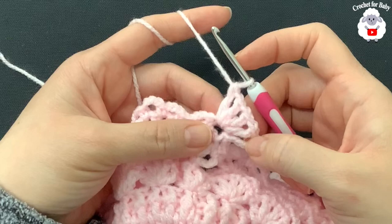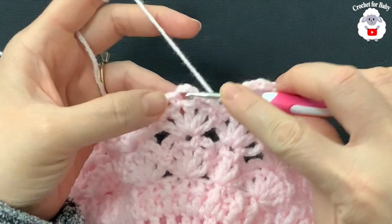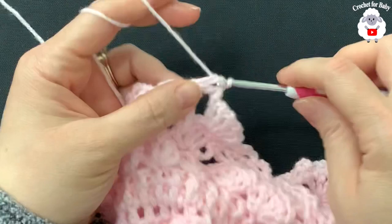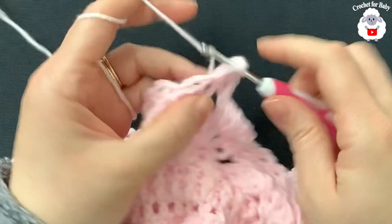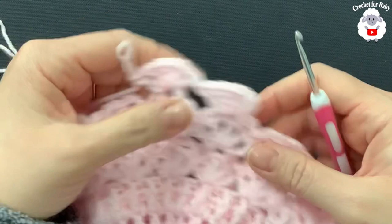Now to make the next one, you're going to jump to the next fan, and right here in the center, you're going to do the same thing. Double crochet, chain 1, double crochet, chain 1, double crochet, chain 1, double crochet, chain 1, double crochet. And that's how you're going to continue for the rest of this row. Now, once you finish, you're going to join here with a single crochet and then do this row that we just finished.